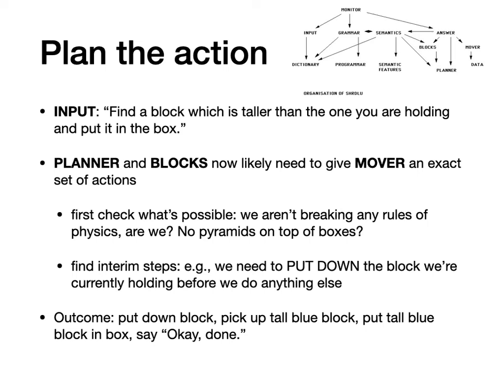So that gives us a decent outcome that is sort of a step-by-step process. It's kind of foolproof at this point. We've checked what all the possibilities are. We're going to put down the block we're holding. We're going to pick up the tall blue block. We're going to put the tall blue block in the box and say, okay, done, right? Or I think it's just okay when it has done a simple command like this.